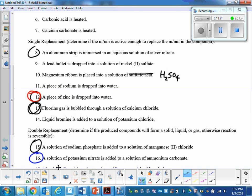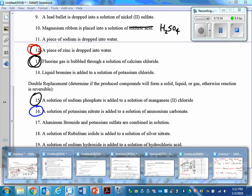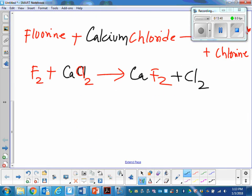Okay? Now, let's go to double replacement reaction now. Okay? We are going to see the product of a double replacement reaction. Now, we're going to do the very first example. All right? With sodium phosphate and manganese 2 chloride. So this is a double replacement.